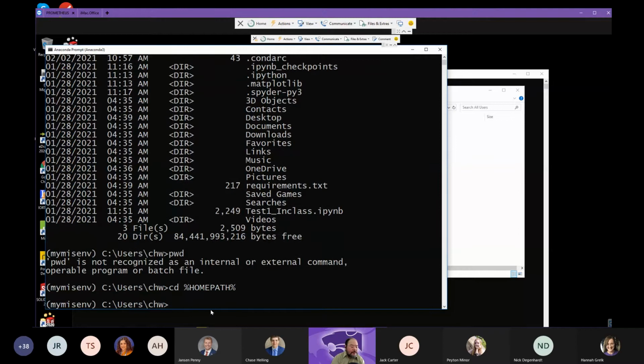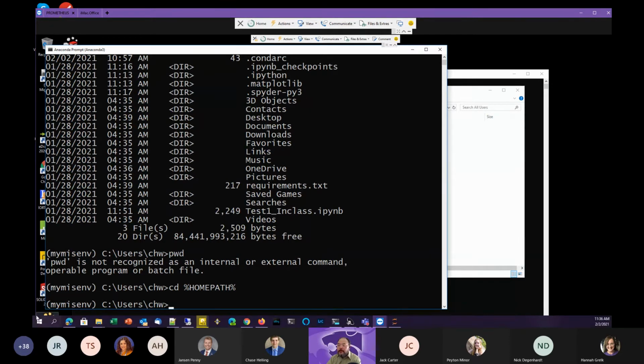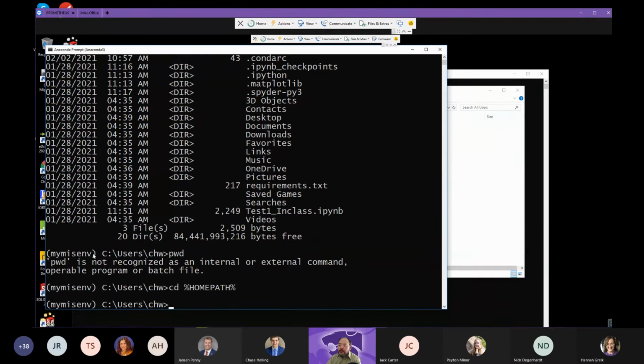Okay, make sure this is going to your home directory, and you can test what your home directory looks like. This is for the PC version. And this is my home directory so far. Then make sure you start your command prompt from the Anaconda prompt. Don't use the regular DOS prompt. They don't load this environment for you, okay?